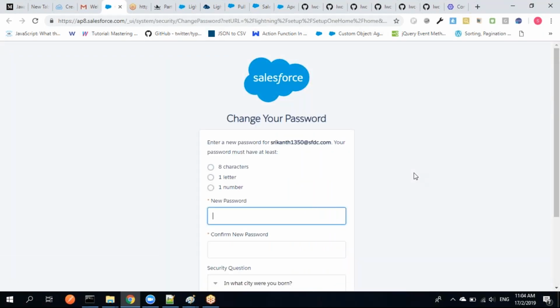Setting up the environment for Lightning Web Component is very important. And the market demand for Salesforce DX, Salesforce Developer Experience, is also increasing day by day. So we have to learn Salesforce Developer Experience as well in order to develop these Lightning components from the new programming model. What I'm trying to say is, we are going to create Salesforce SFDX projects in our local desktop, then we are going to deploy them into scratch orgs. Just complete these formalities.